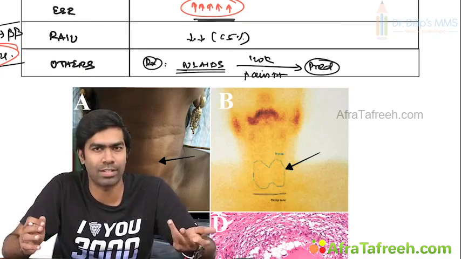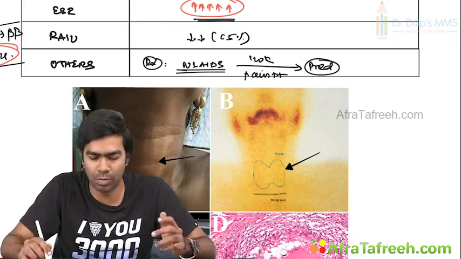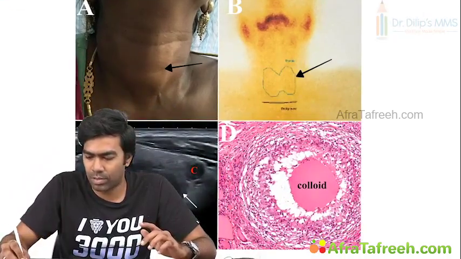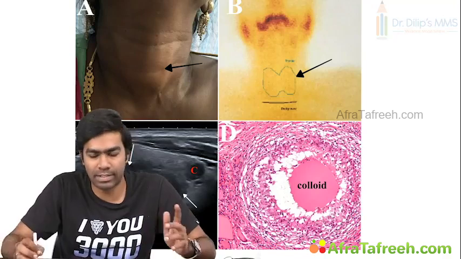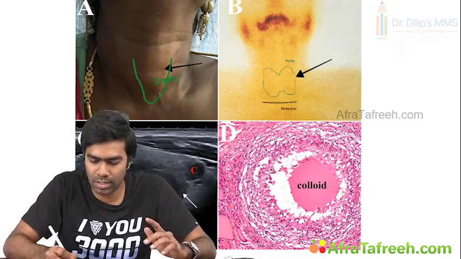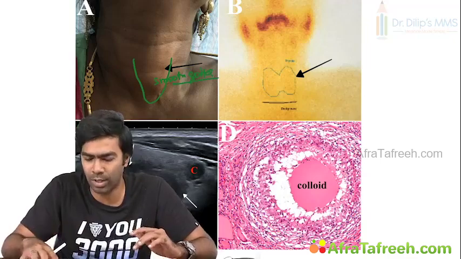Ibuprofen, or you can use aceclofenac or diclofenac also. But very commonly textbooks will tell Brufen. These are some of the images of de Quervain's thyroiditis. One of our patients we received, where you can see a smooth goiter in this patient, and it was very, very painful. She didn't allow me to touch at all.